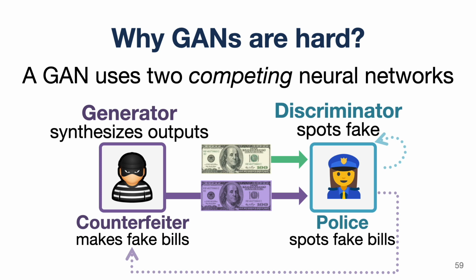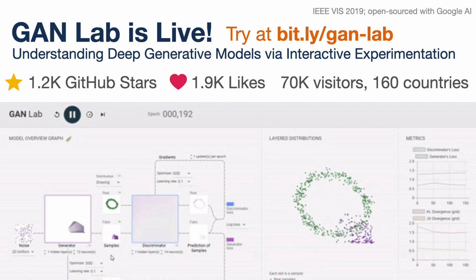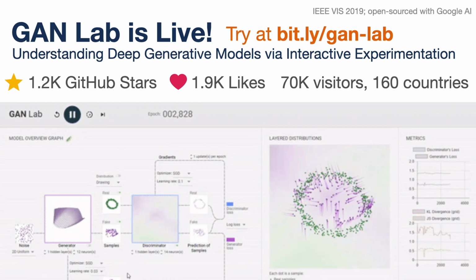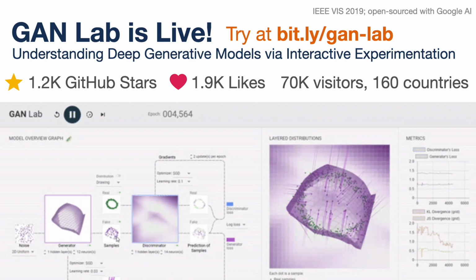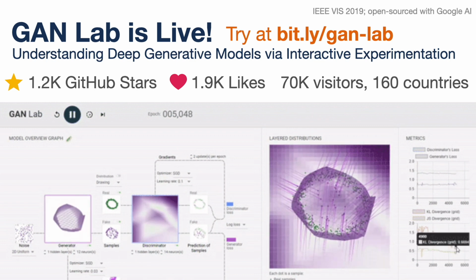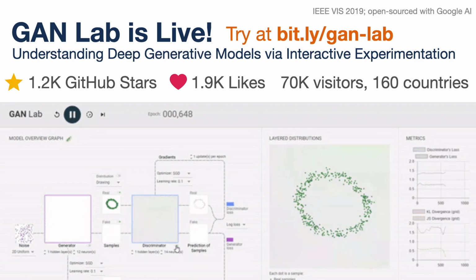So the main question, going back to visualization, is how do we help experts understand these dynamics, and how do we help them tweak the parameters of the generator, the discriminator, and so on. We tried quite a few ideas. First, we just showed the parameters as sliders, and that turned out to be really disastrous, because researchers had a hard time forming a mental model of what was really happening and which sliders corresponded to which network. So through some iterations, we took advantage of the analogy we just looked at. It is pretty easy to understand, so why not build that into the visualization tool? That's exactly what we did.